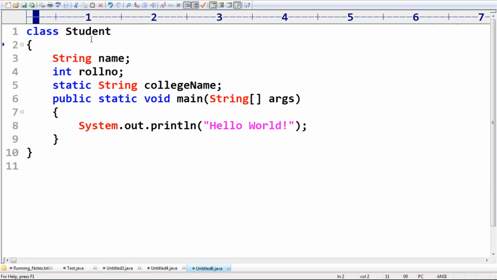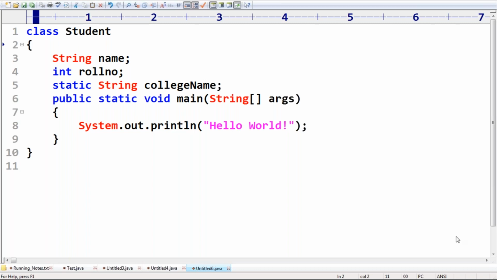The scope of a static variable is the same as the scope of the class. If the .class file is there inside JVM memory, then automatically the static variable is there. If the .class file is not there, then the static variable won't be there. Remember, right? Next, how can you access static variables?